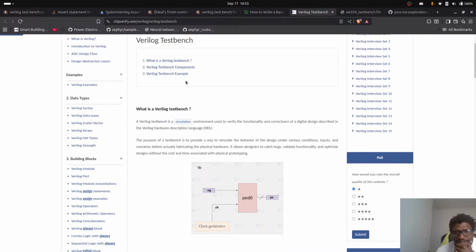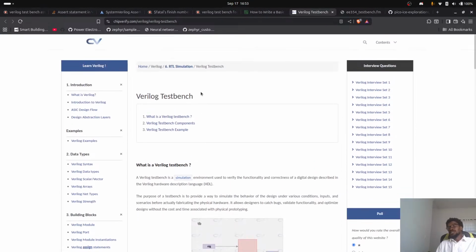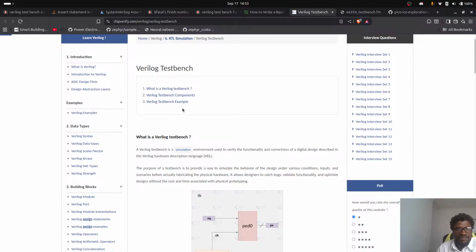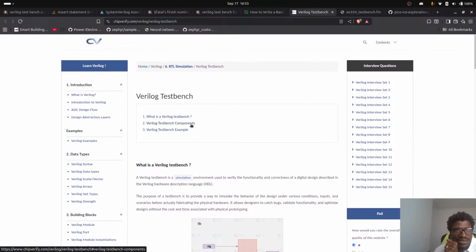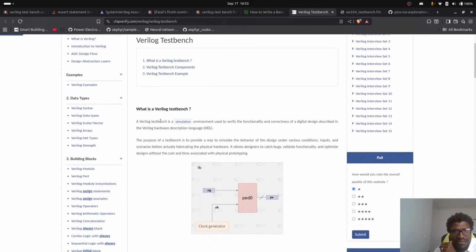Verilog test bench. Okay, this is exactly where we need to be. How old is this? Do I need to be worried about how old this is? It's fine, it's just chip verify. Okay, cool. A Verilog test bench is a simulation environment used to verify the functionality and correctness of a digital design described in the Verilog hardware description language.